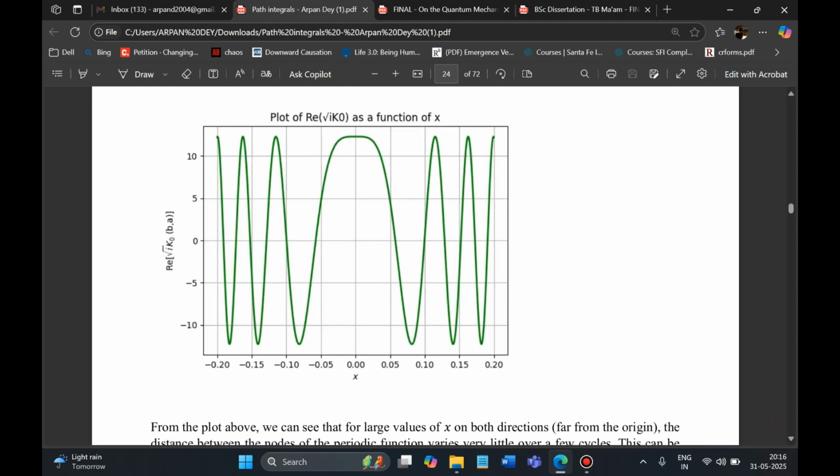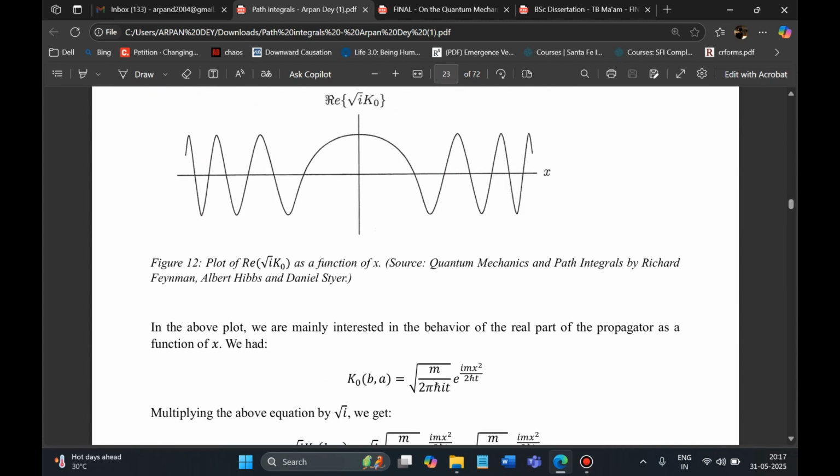From here we can understand that this is the mean position of the particle, x is 0. Negative values of x mean the particle is moving in the opposite direction. So the particle can move either this way or this way. But the point is, when the magnitude of x is increasing, either to the left or to the right, you see the wavelength is decreasing. Here the wavelength is more, and the farther we move, the wavelength is decreasing.